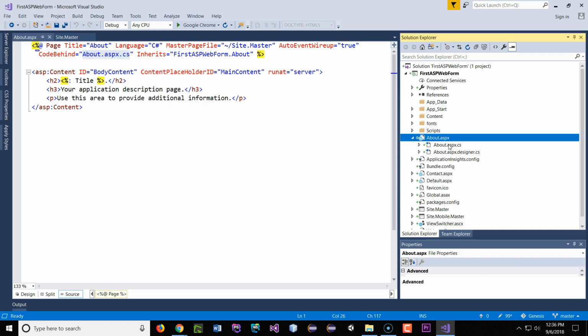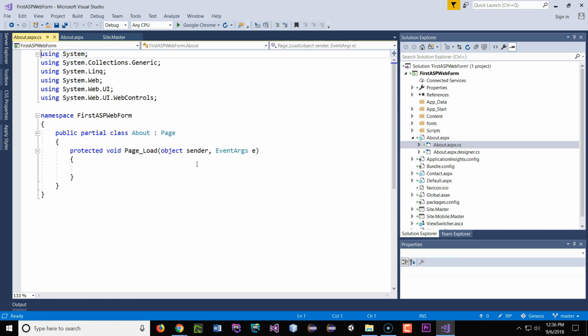So this is the actual code behind it. If you open that, it has just a bunch of C# syntax. Okay, so this is C# code. If you're familiar with C# or Java, this is exactly the same, right? You have all the imports, utilities or classes, and you have your class name here. It's called About. Okay, that will extend the Page.